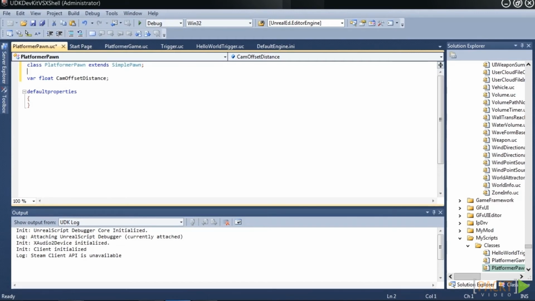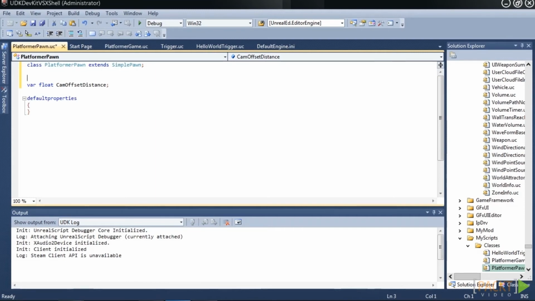I'm also going to put a comment here to let me know for sure what this variable is. Comments are things that we can use to help people reading our code to understand exactly what it is that we're trying to accomplish.